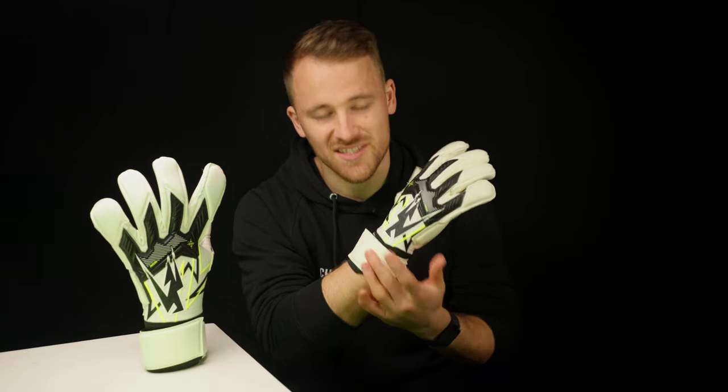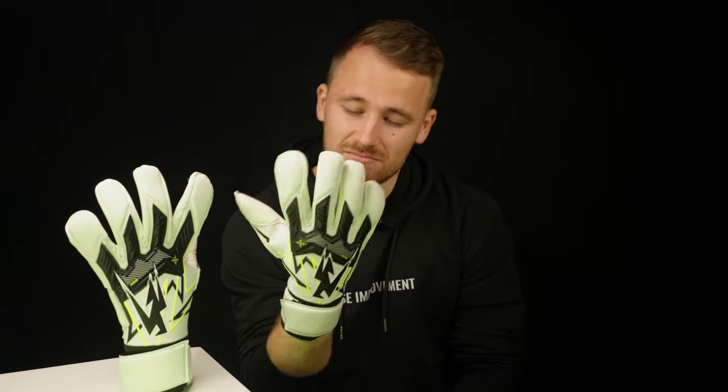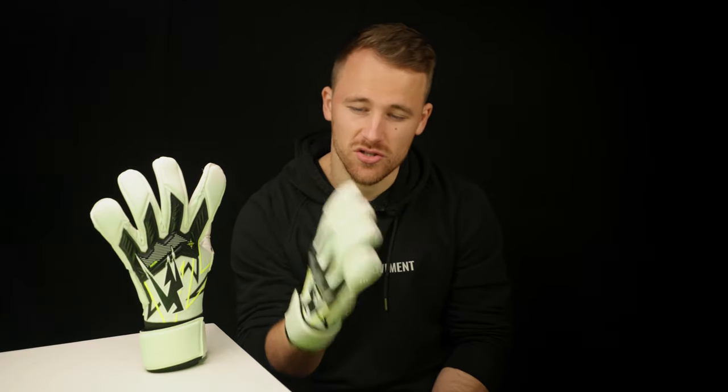Also, if you can add any personalization on there, it always looks very, very cool. But on the hand, it feels really nice. As I say, a little bit tighter with the cut, which I prefer. Feels snug, you've got that natural curve. These gloves are £60 over on the Kaliaaer website.